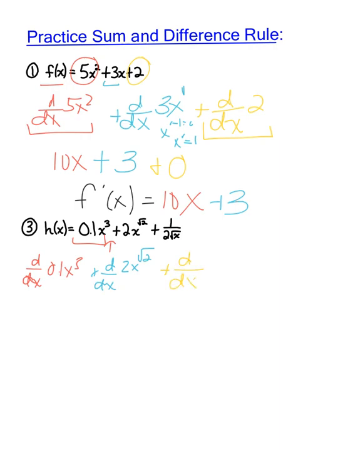And I am going to take a moment to represent that as 1/2 times x to the negative 1/2, just so I can start to set up some more rules moving forward. So here, the first one, we will simply apply the power rule. So if I multiply the 3, I get 0.3x, and I have to decrease the original exponent by 1.